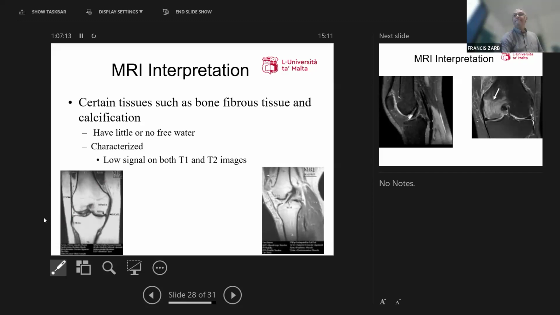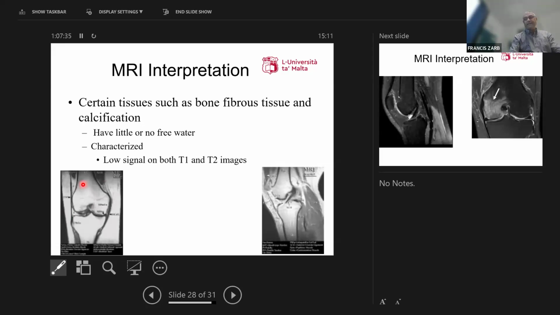Is there that much bone marrow? Of course, all of that is bone marrow. If you cut a bone, you see the Haversian system. All that space is full of bone marrow, which is fat. So, it gives a signal. But the signal is coming from the fat, not the bone. The cortical bone is not giving a signal.